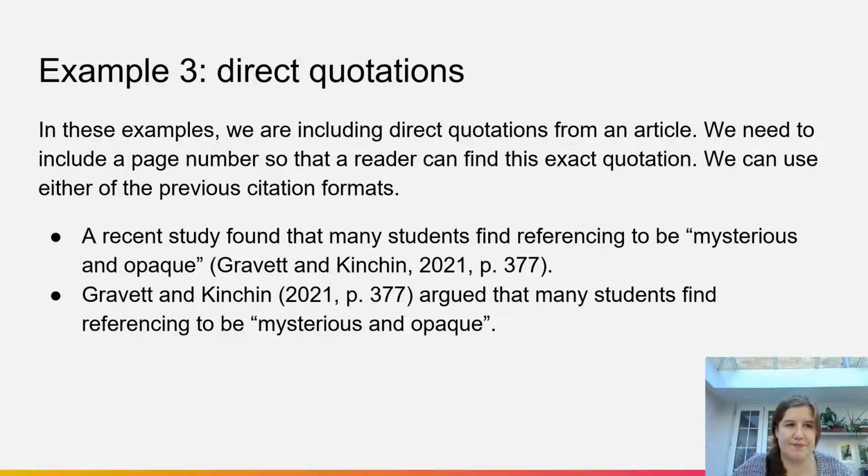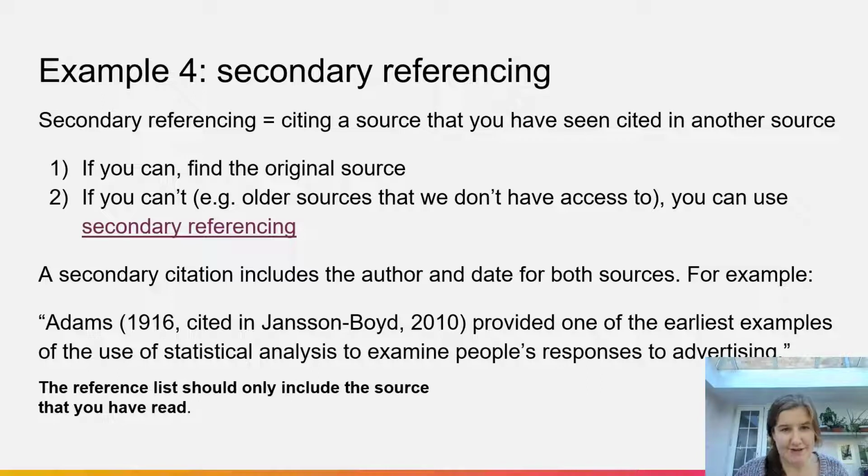Here's another question that I get asked a lot. How do you cite a source that you have seen cited in another source if you haven't read the original? So firstly, if you can, look for the original source. That way you can be sure that the second author hasn't misinterpreted it. So generally it's best to try and find the original. But there might be situations where you can't. Perhaps the book is out of print, or it's a very old journal article, or the website has disappeared. Those situations happen quite often.